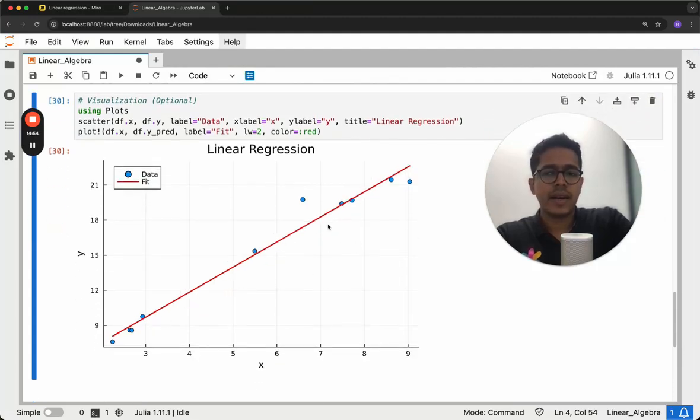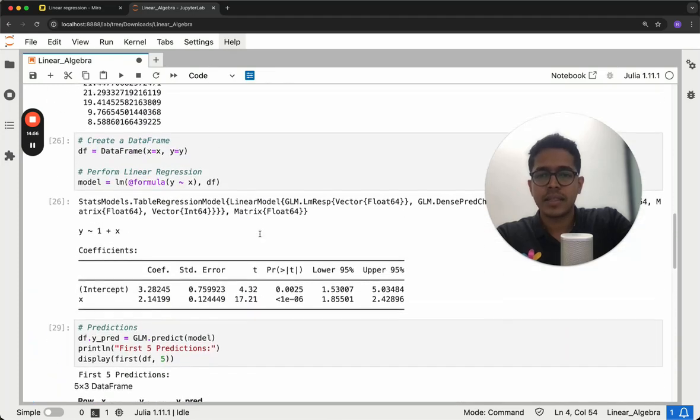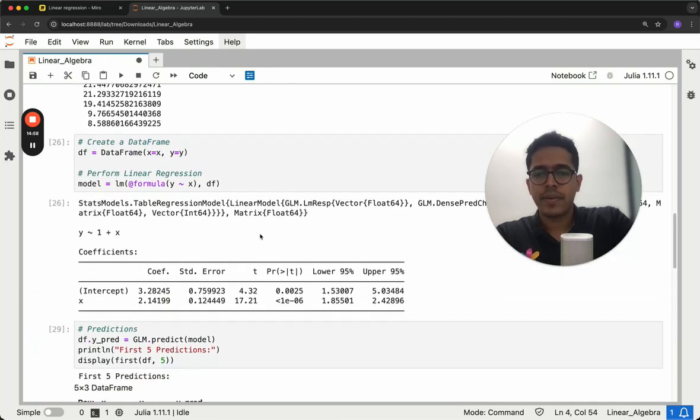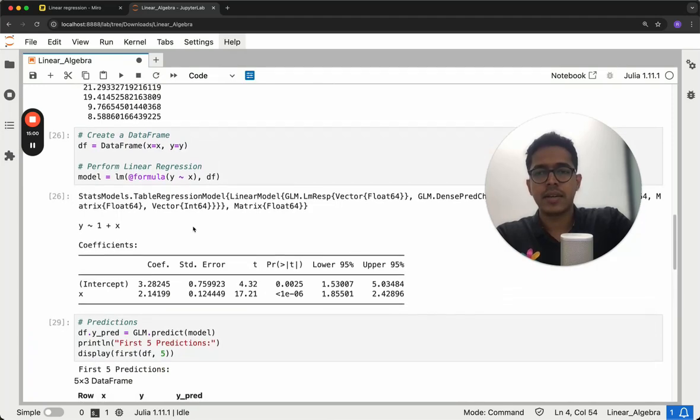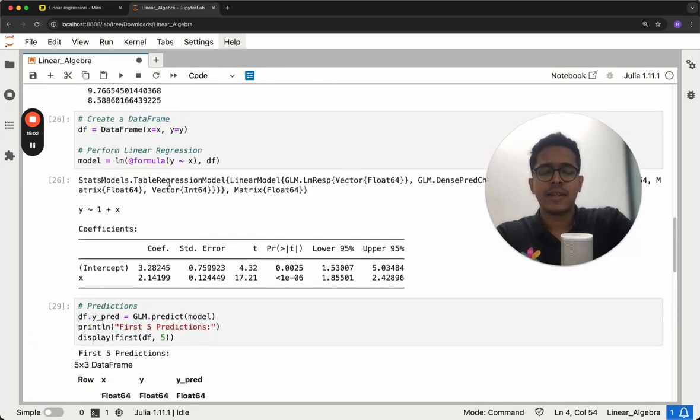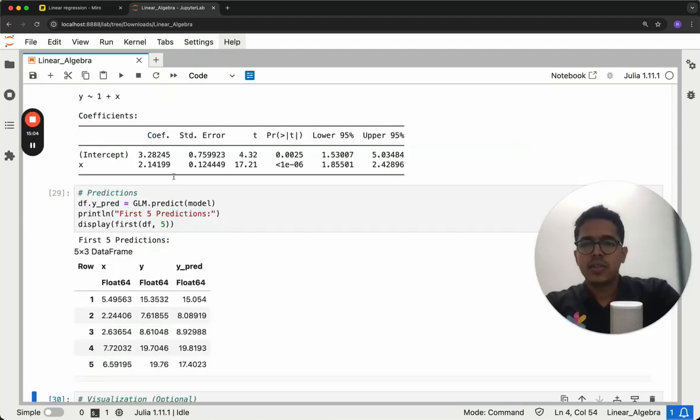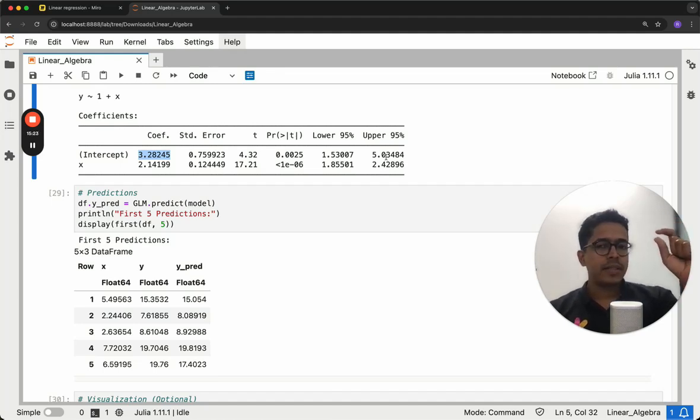Right. This is a fairly good fit, but I just want to give you a brief idea about the different terms mentioned in the model summary. The main things to notice are the y-intercept, the slope 2.4144, and the standard error, which I think is like a mean value of epsilons. And then lower 95 and upper 95, which is the 95% confidence interval.